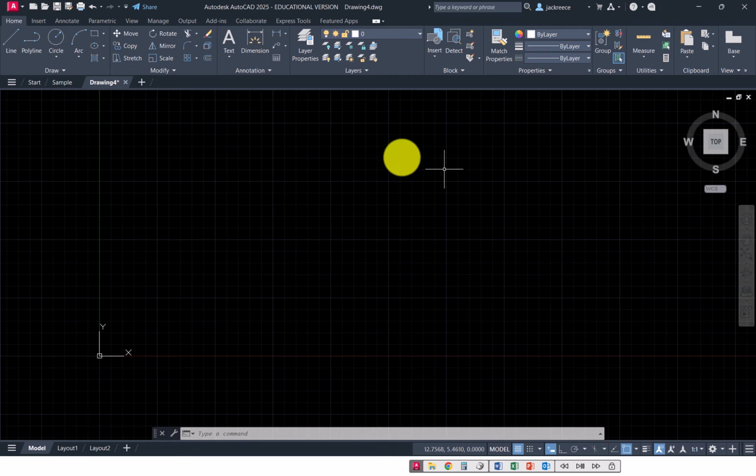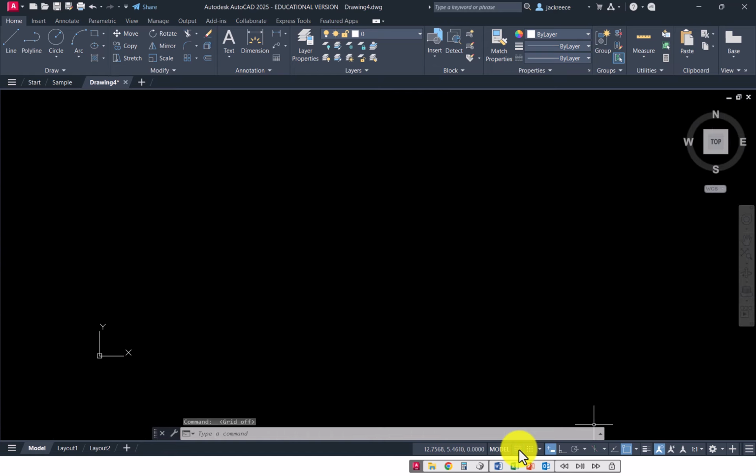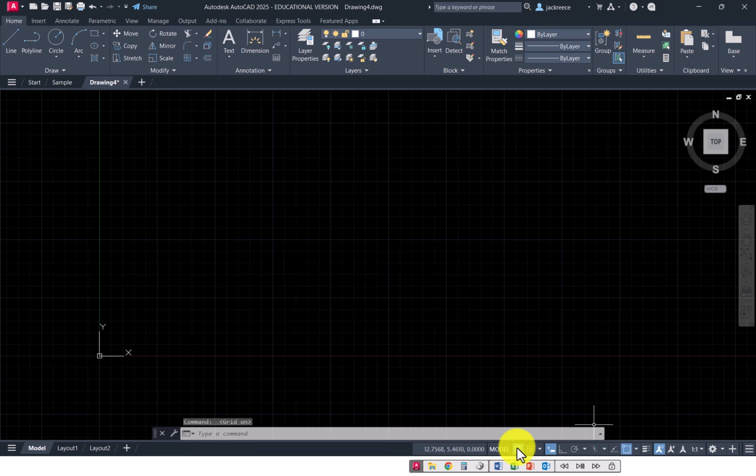All right, let's talk about what other things here. We've got a grid here that's visible. It should be visible for you. Down here, this is what's known as the status bar across the bottom here. And this first button right here is the grid. When a button down here is blue, that means it's turned on. When it's not blue, it's turned off. And so grid can be on and off. Okay, let's see.